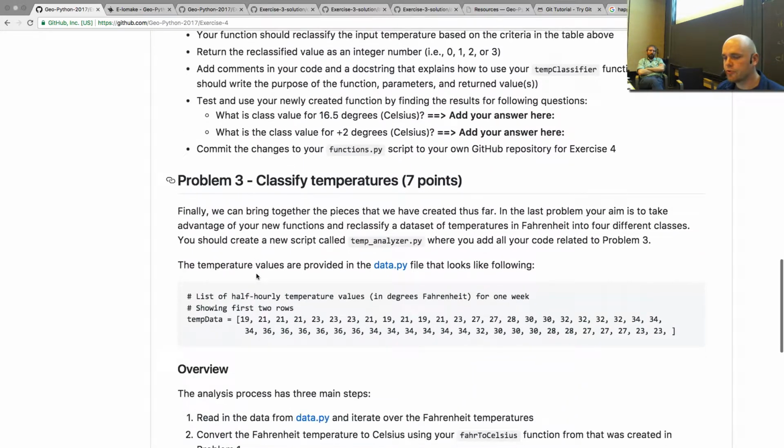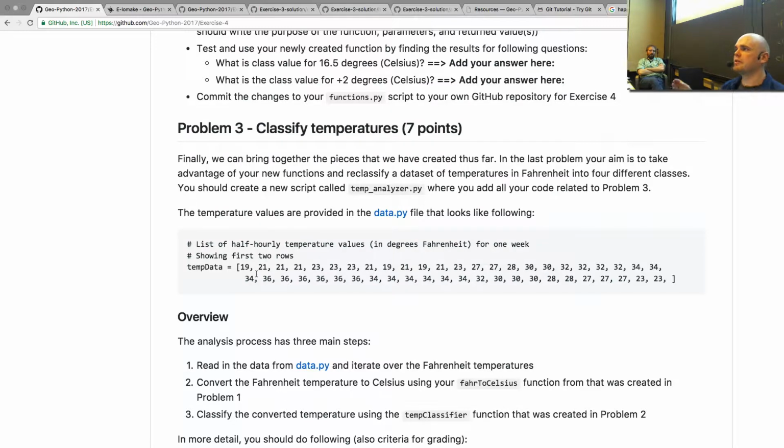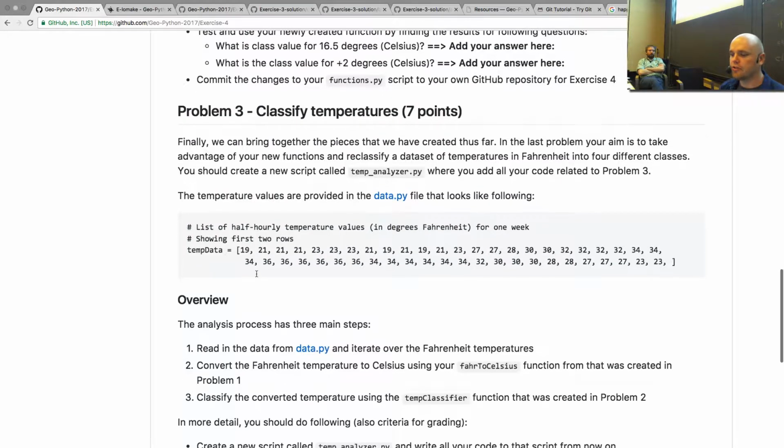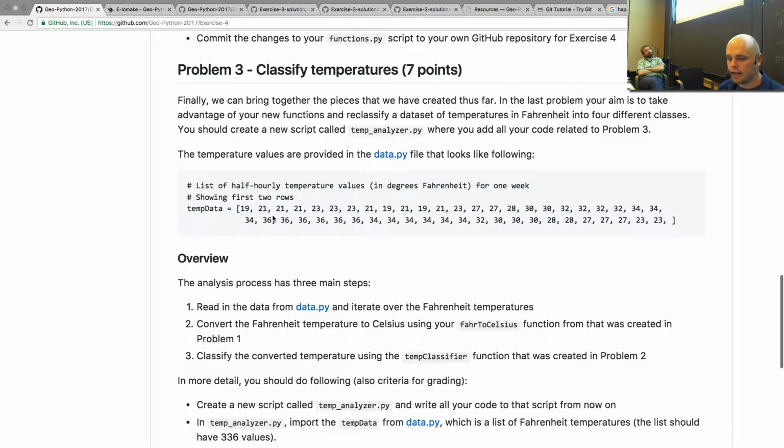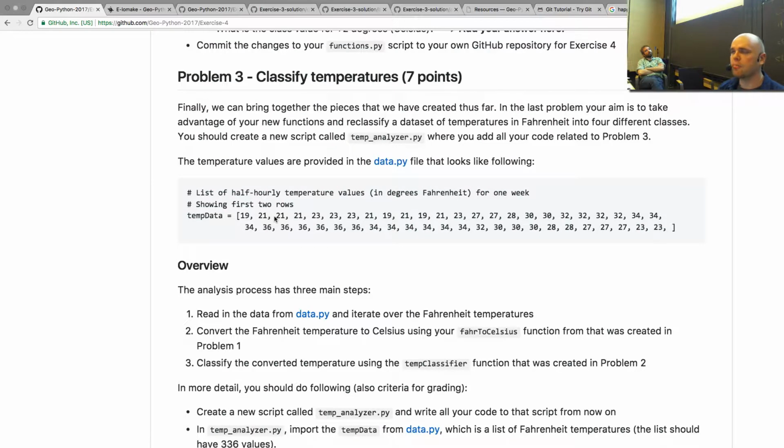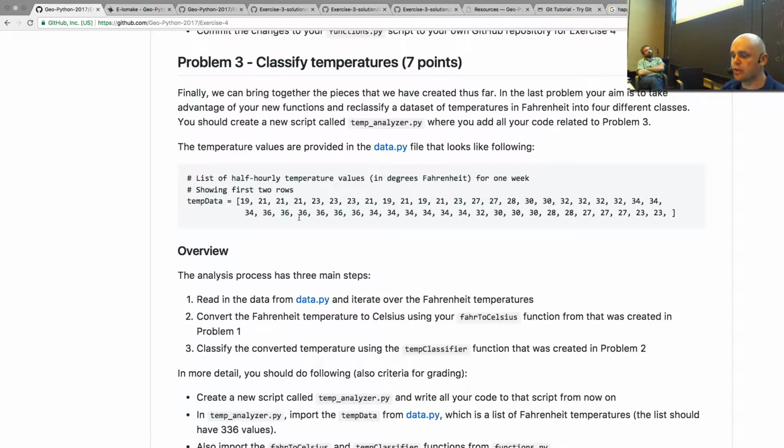And then the third problem brings these two problems together, and now we create a new script called temp_analyzer, and there we basically start using those functions that we created in problem 1 and problem 2 and analyze some data. And what is the data that you analyze?